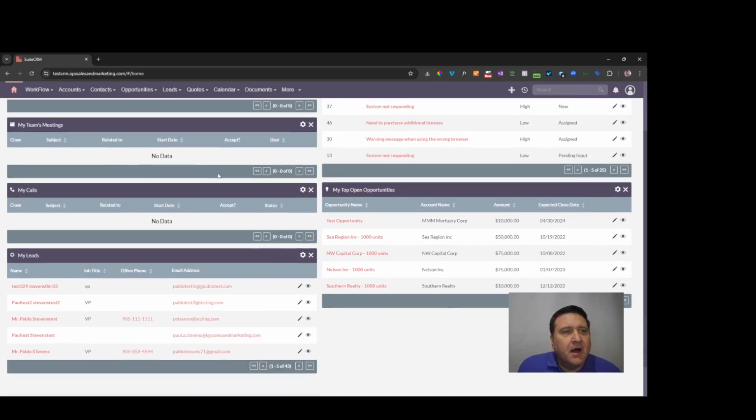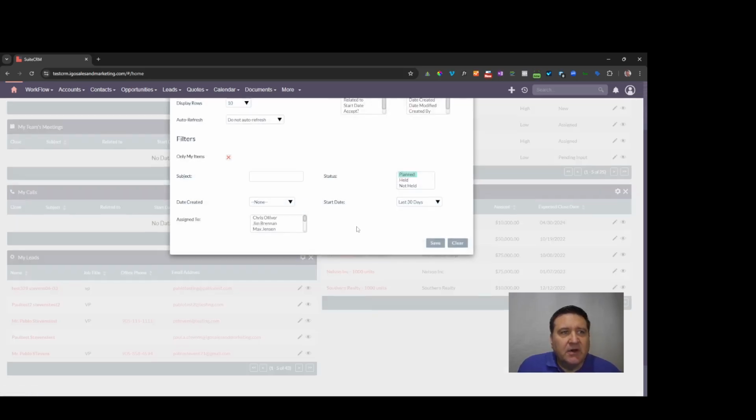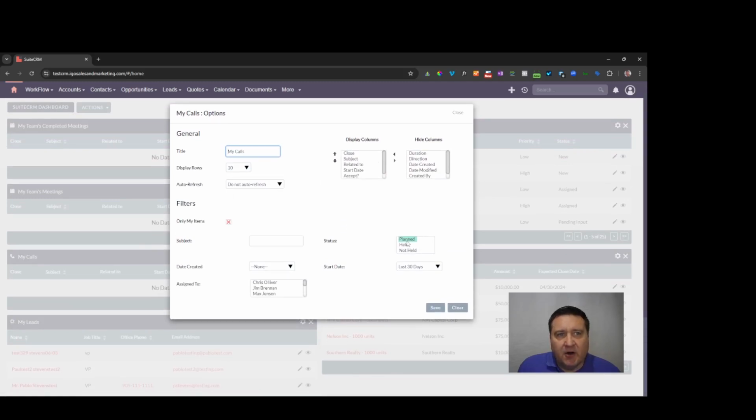Okay. Calls are the same way. So again, you would want to do planned calls, my calls, and typically the way I'm using it, again, it's kind of like a reminder. So I want the calls for the last 30 days up until today, because sometimes I don't get to them. Like maybe I have a couple calls that I kind of wanted to do on Tuesday, but I don't do till Wednesday or something, right? So having a start date for the last 30 days kind of makes sense, because it's kind of like, what do I do today kind of stuff.